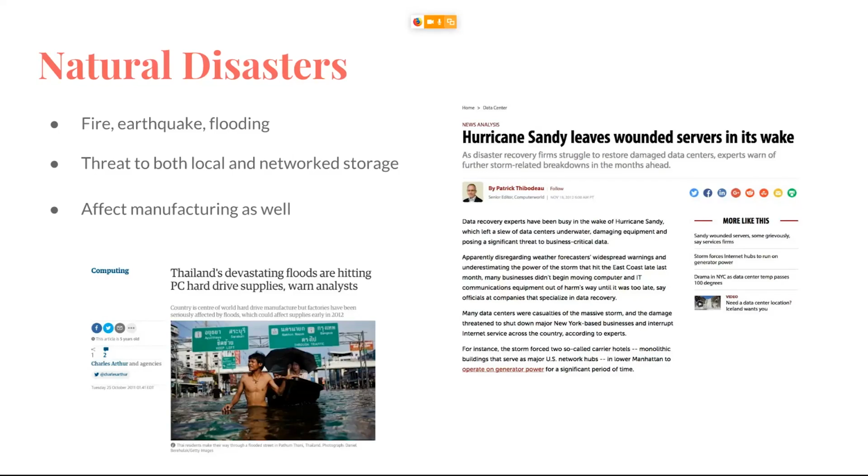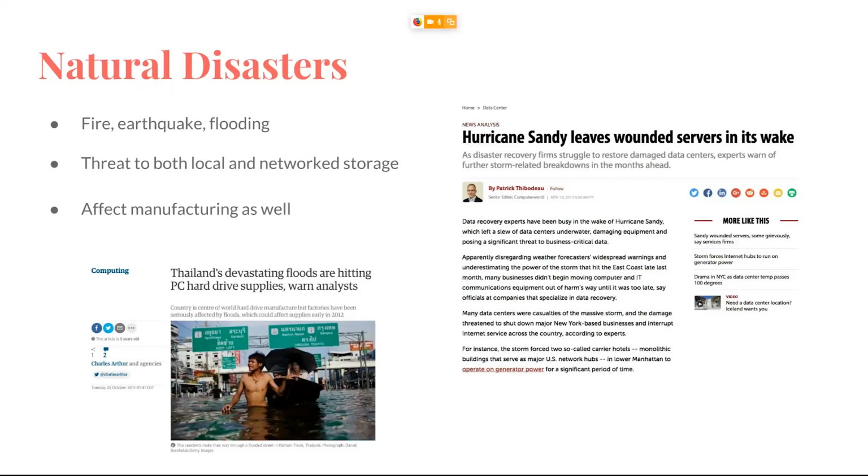We saw in the wake of Hurricane Sandy in New York City that there were a lot of data centers in downtown Manhattan that hosted quite a lot of data for, say, large business and computing IT companies in New York, and they lost some of their data because of damage to servers. The cloud is not actually a cloud. There is always a physical location with data centers somewhere, and if that location comes under threat from one of these natural disasters, it can pose as much of a threat as flooding to a library basement.